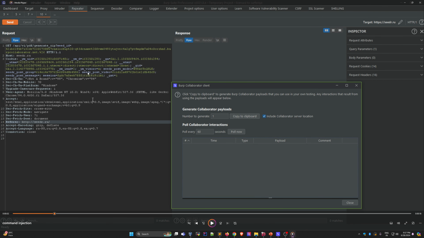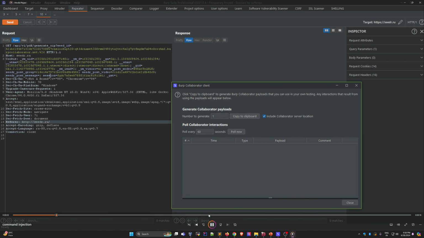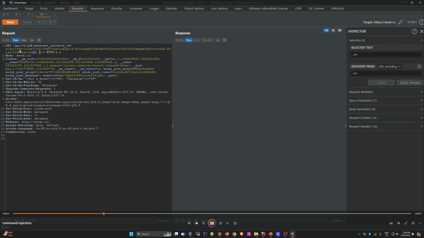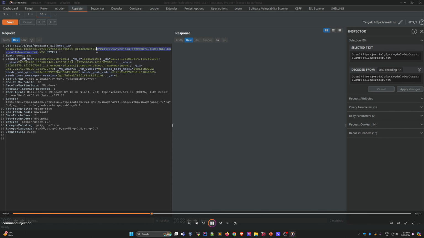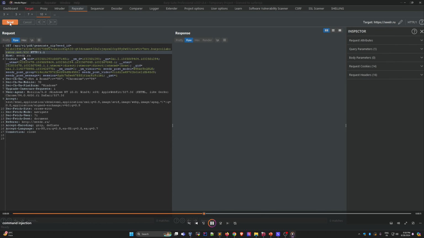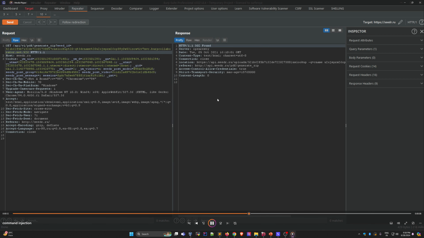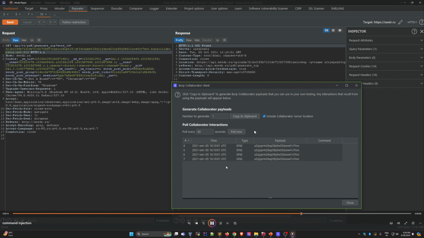See, there is a website and it is using a seed ID parameter, and after the parameter we can add our nslookup part. Nslookup I already told you about, and we already learned this nslookup. After this, we use the Burp Collaborator URL and we send the request. And if your payload is not working, you can also use URL encoding. I already told you. So we send this request and we are getting the response, and there is a command injection on this site.